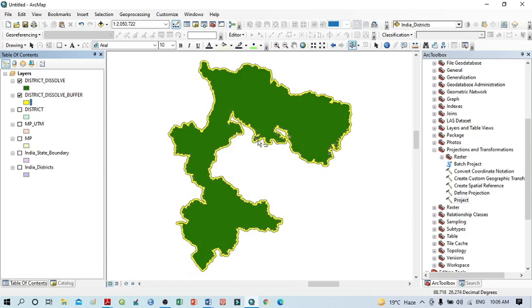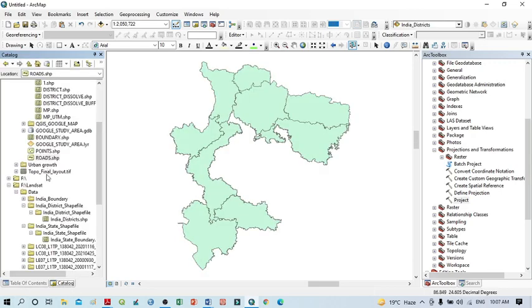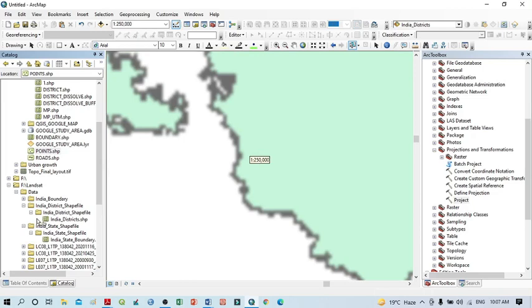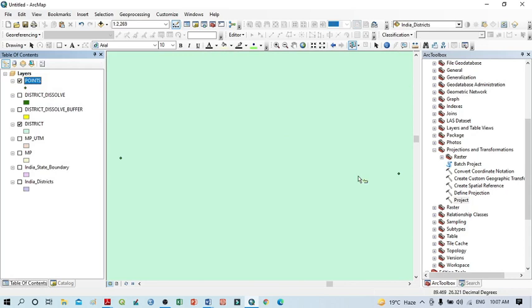So by using this tool you can easily make any buffer map. Similarly, I want to make a buffer map of a point feature, so I want to uncheck this. Okay, uncheck this. So go to catalog, and here I have one point map, so I want to open this. You can see here this is my point. If I enlarge this, or simply go to table of content, click here and click on zoom to layer. Okay, so you can see there are several points within this map.